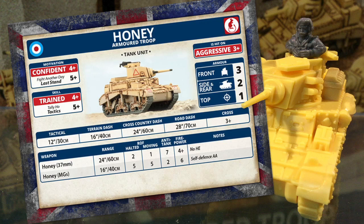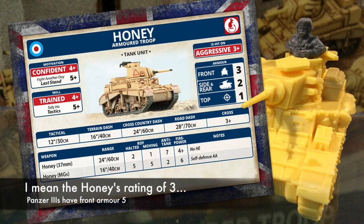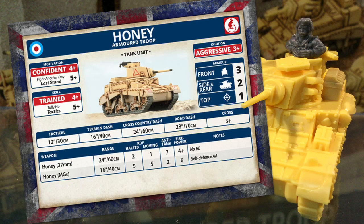They are trained, so their skill rating is 4+. However, they still tend to charge into contact, so their tactics skill is 5+. Armour protection is a bit limited, with front 3, side 2 and top armour of 1. This was a bit of a surprise to me, as some sources talk about the protection being similar to early Panzer IIIs, but their rating of 3 is the equivalent of the Crusader's front armour.